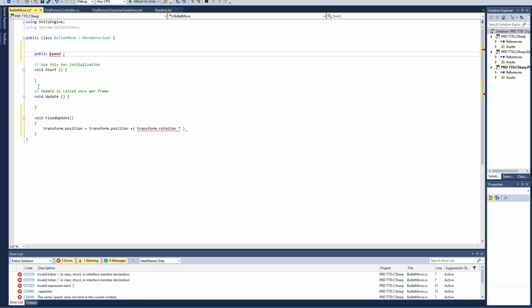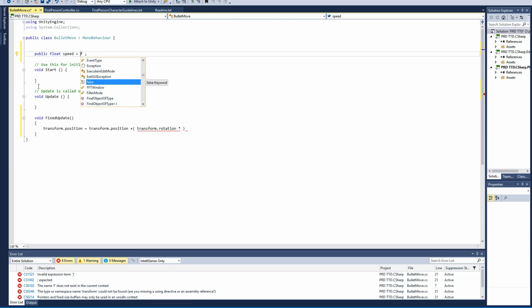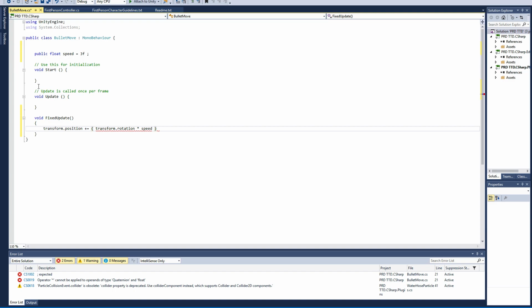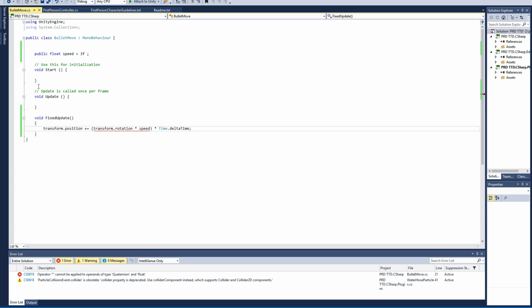Make it float, not int. And we'll give it a default value of 3f. So we're going to move this forward 3 units every time. Speed. And we're also going to multiply this by, let's do it this way, time dot delta time. That's the amount of time that changed between this tick and the previous tick, so it moves at the appropriate rate.